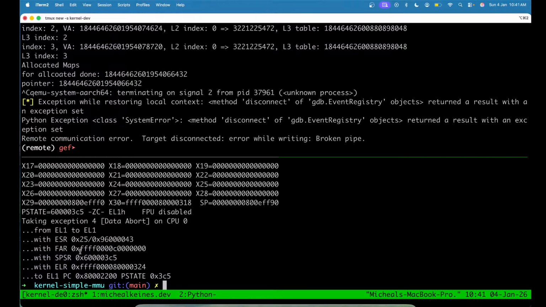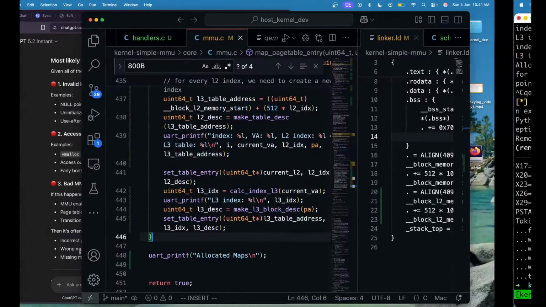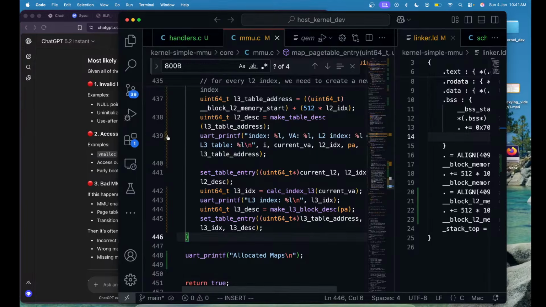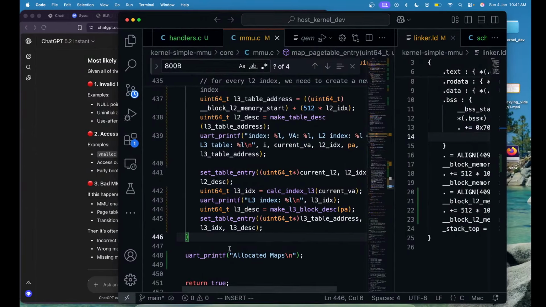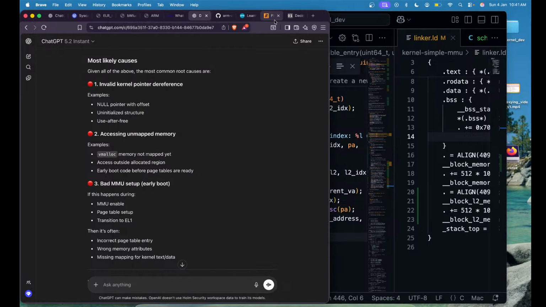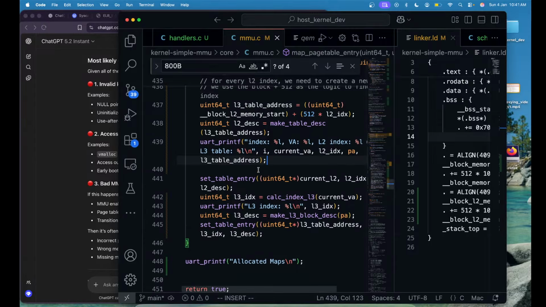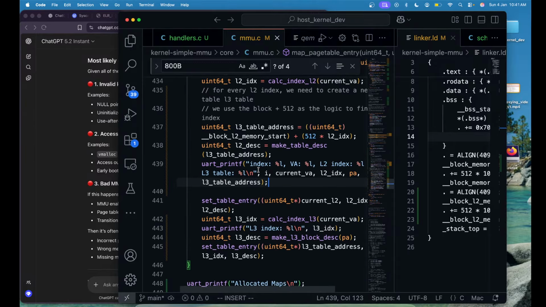This is the faulty address. That's not the faulty address. What else can go wrong here?